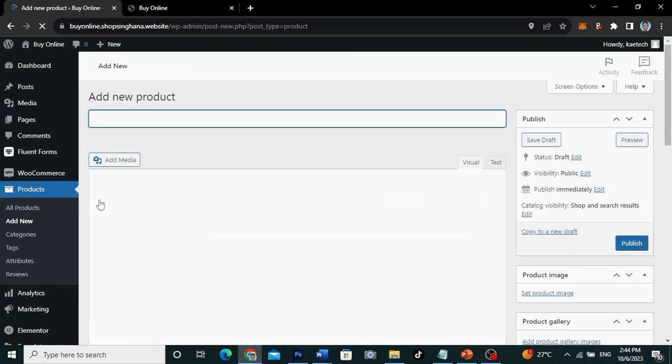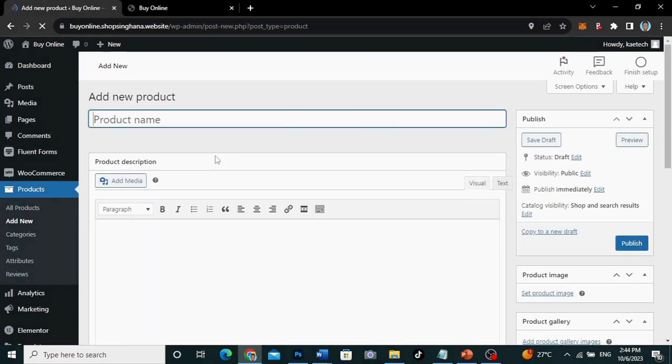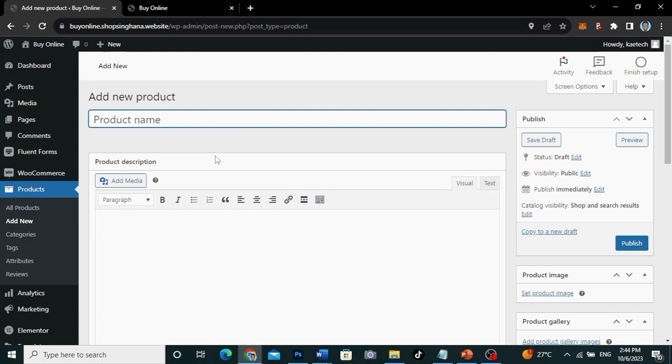First of all, we're going to add a simple product. A simple product is a product which does not have any variation. So we are grouping our product into two: simple product and variable product. Then after that, we will come back to how we can add virtual product, digital product, downloadable product, group product, external product or affiliate product, and then we come to the end of this part of the chapter.